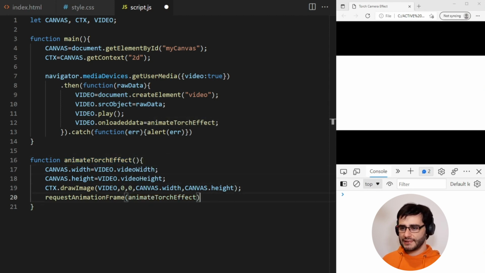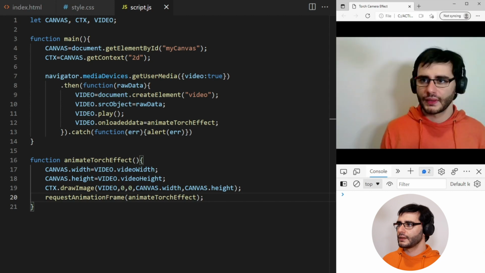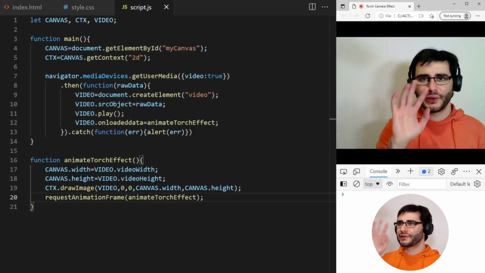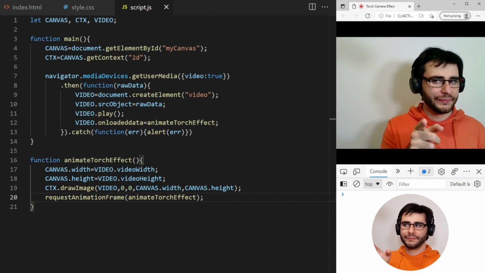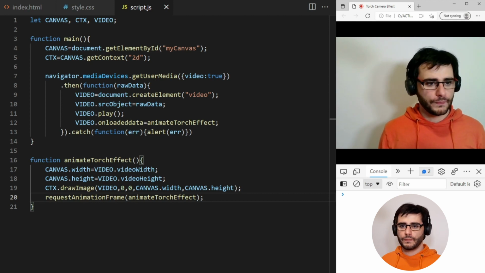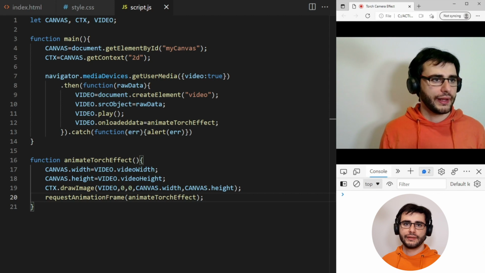In that way, this is going to recursively call the function again and again, and it's going to try to do it 60 times per second. So if we go now to our code and refresh, okay, it works. I have another camera there. So now everything works and we have the video showing on the canvas.